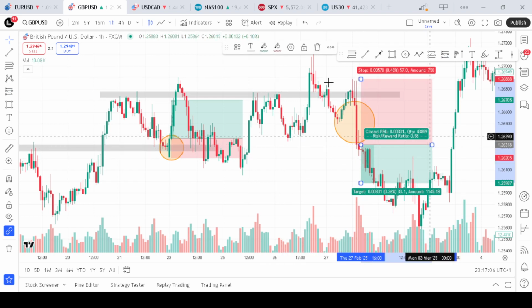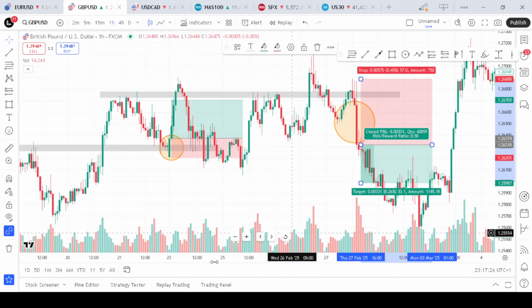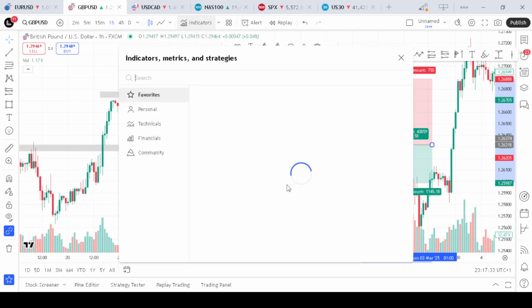This is how we enter the trade, and this is where we put our stop loss. Setting our stop loss is very crucial because it helps us protect our trading position against unexpected market reversal. We can also further combine this strategy with indicators, such as our RSI.